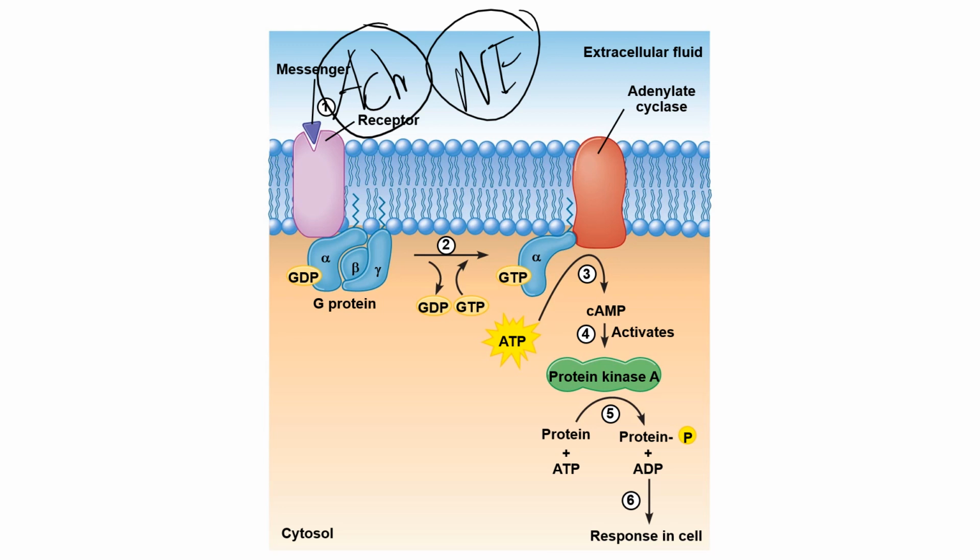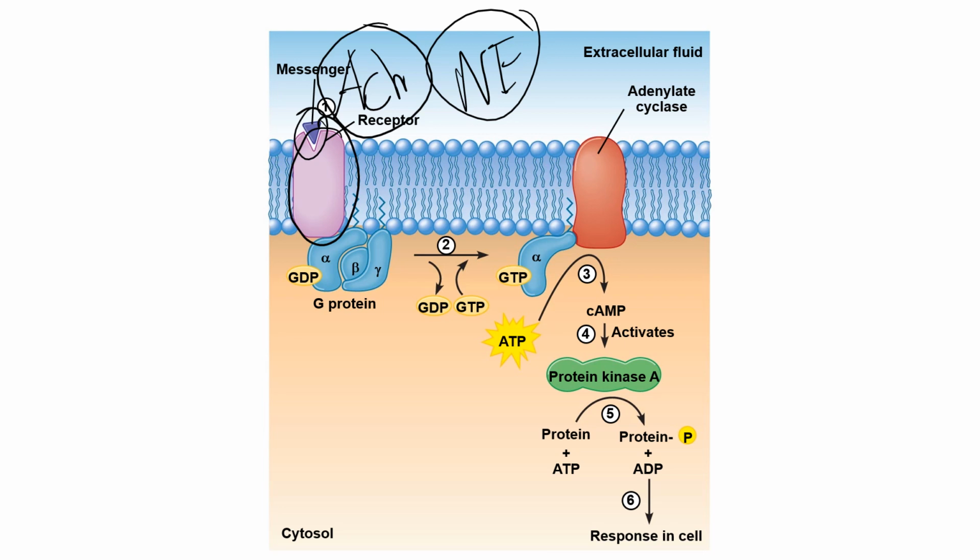So what happens with this G protein pathway? First of all, you have a receptor on the cell. Okay? You have a receptor on the cell, and then a chemical messenger will come along and it'll bind to the receptor. The chemical messenger could be acetylcholine, it could be norepinephrine, it could be countless other chemical messengers too. You know, if you go into pharmacology or something, you could spend years talking about how all of the different chemical messengers can bind to G protein pathways and then what the pathways do. Okay, so we've got to keep this as simple as possible.